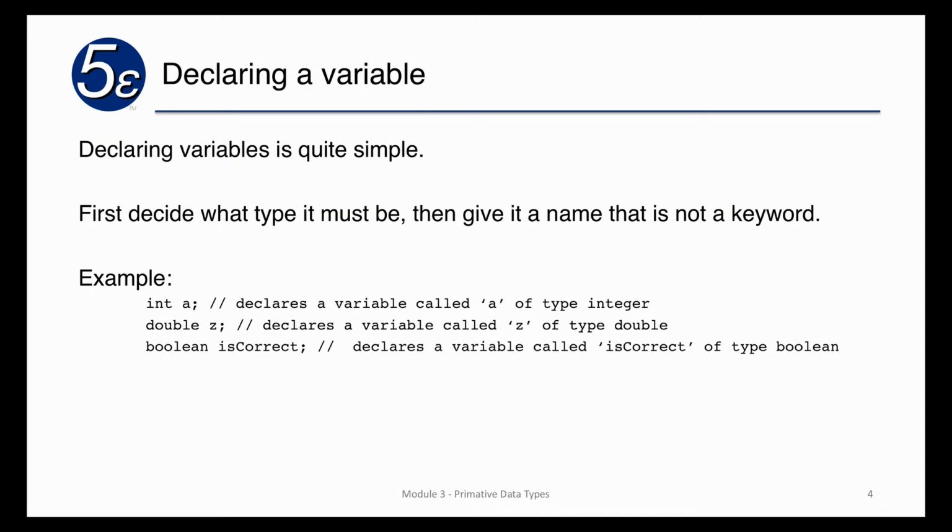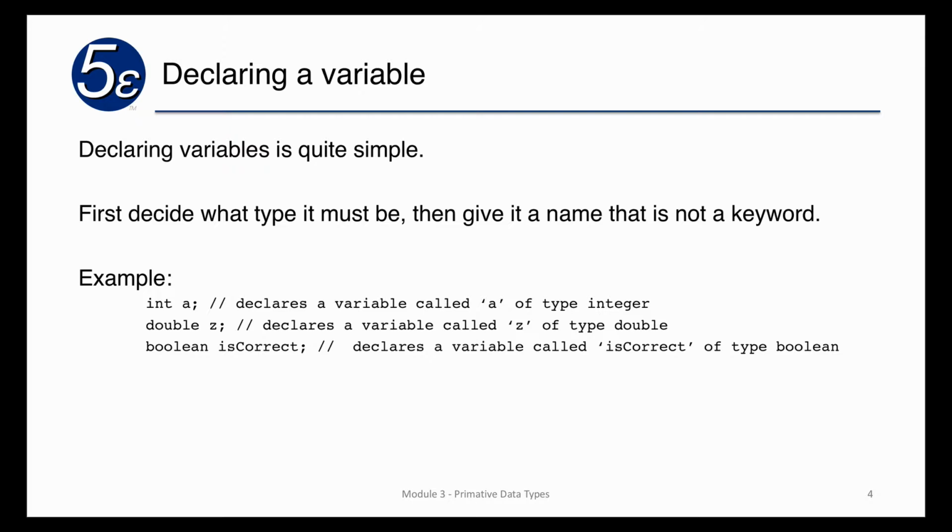So when we declare variables, it's actually very simple. Within our code, we need to decide what type we're going to use. And in this case, we have 3 examples. We'll declare the variable type, int, and then the variable name, a. And the variable names can be pretty much anything, and they are case sensitive. There are some limitations as to what it starts with. It cannot start with a special character or a number. It must start with an alpha character.